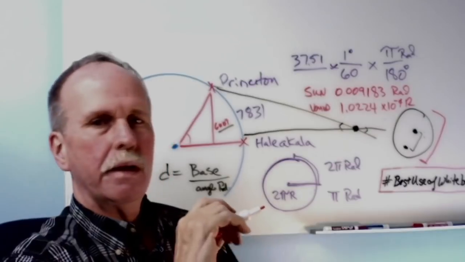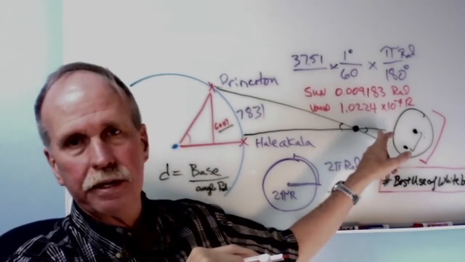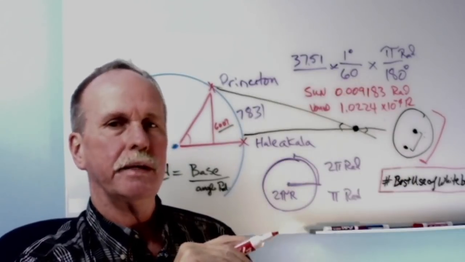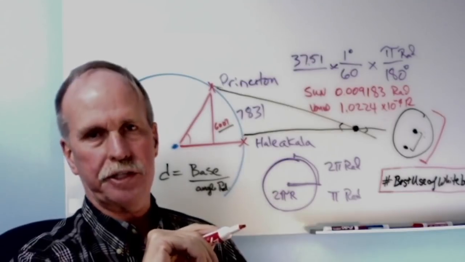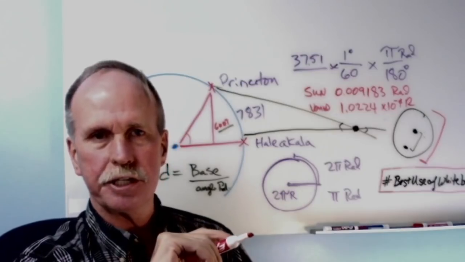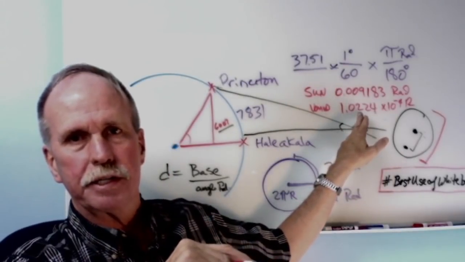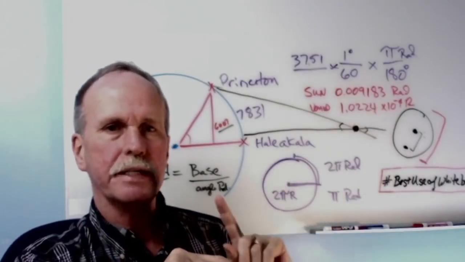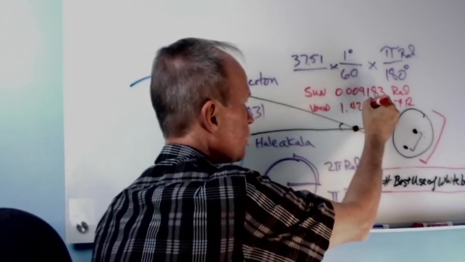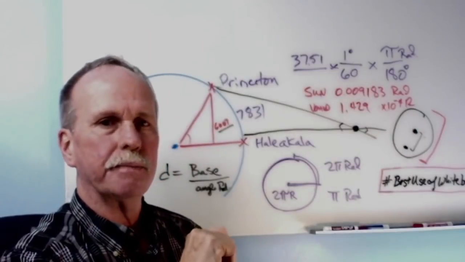All right? But there's a little problem with that, and that is that just as there's a parallax angle with Venus, there's also a parallax angle with the sun, and we need to correct for the solar parallax, they call it. And when we do that, and the mathematics are in that paper that's attached to the description, we have this as the measured parallax of Venus, but the true, corrected parallax of Venus is a little bit larger, and that is 1.429 times 10 to the negative 4 radians. So it's a little bit bigger.